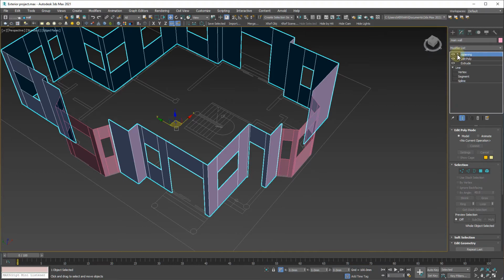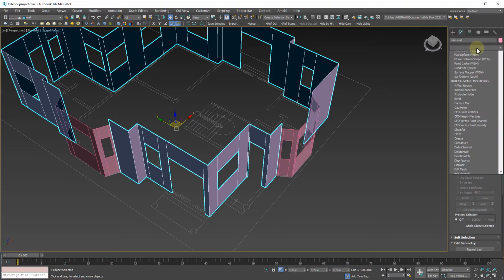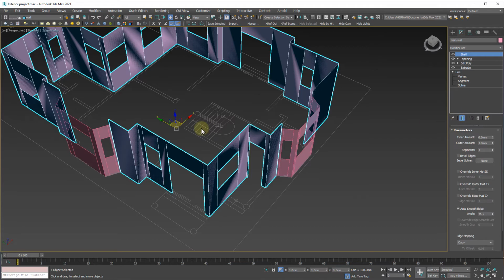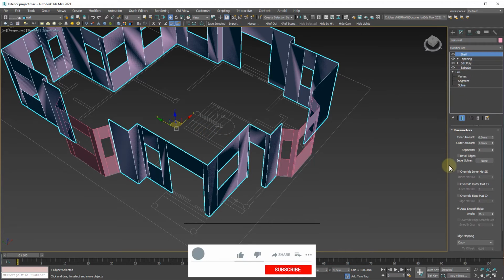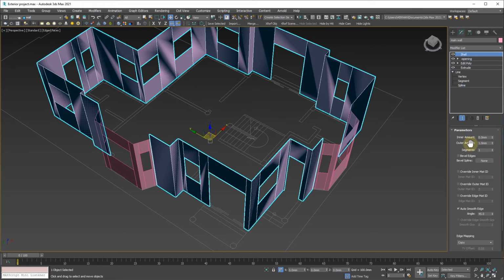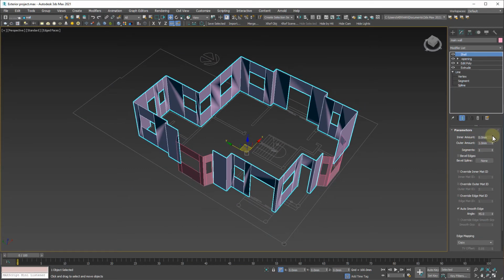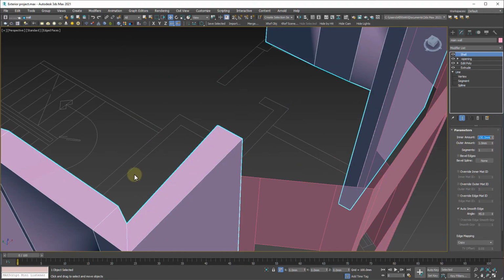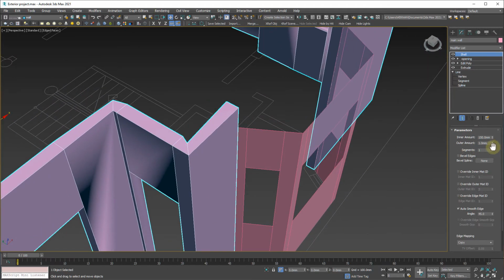I'm going to close this one first, then add a modifier again. This one we're going to use the shell. On the shell you have two options here, inner amount or outer amount.